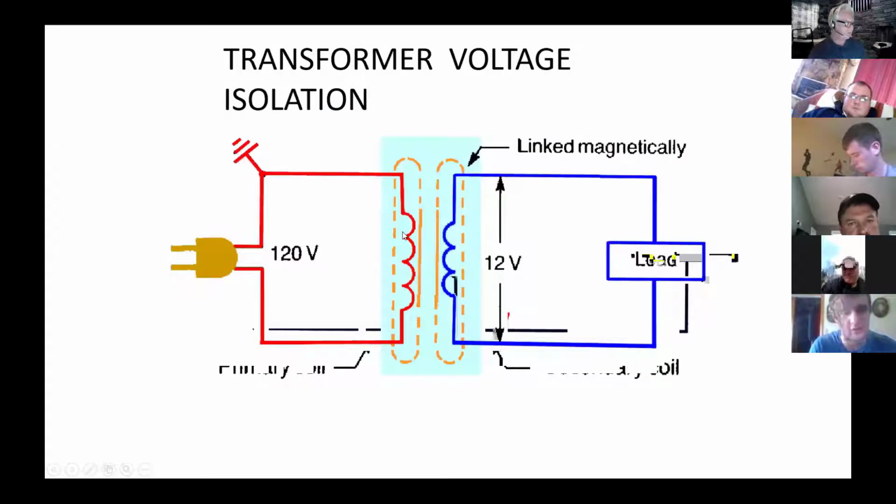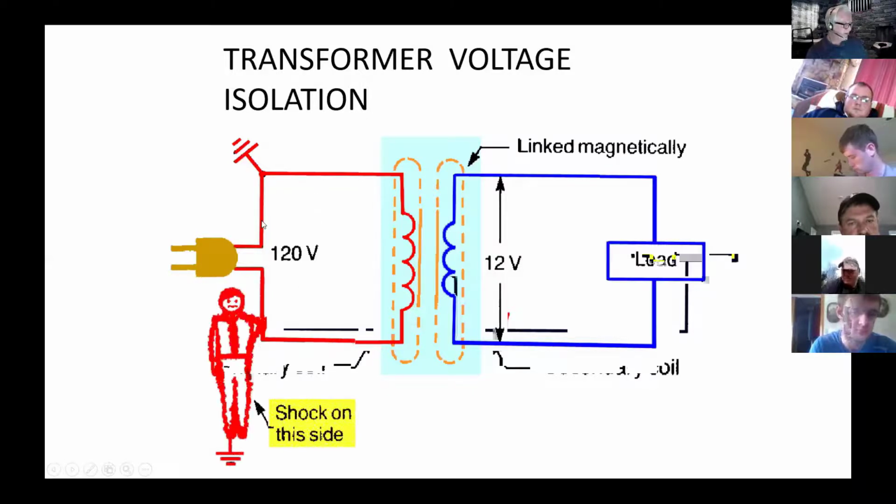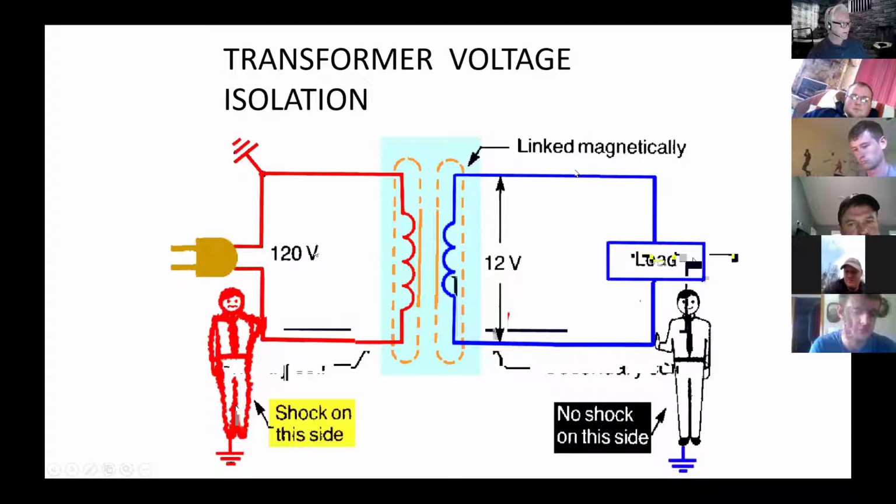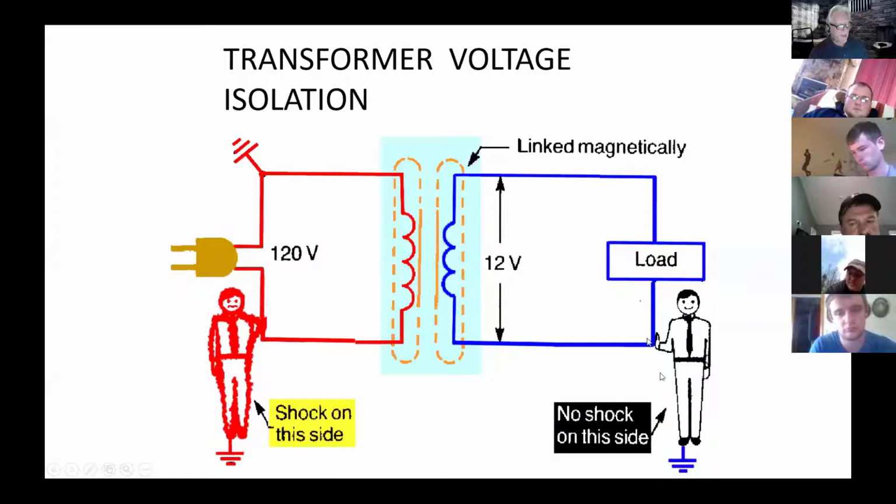Isolation transformer is used for a couple reasons. In this case, it isolates the ground from the circuit. So if I've got a short over here and this person is grounded, and because this circuit also is grounded, like your household current, somebody on the secondary side, there's no link to ground. The load is operating without the necessity of a ground connection. So if you touch any of these conductors, there's no pathway here that can exist.